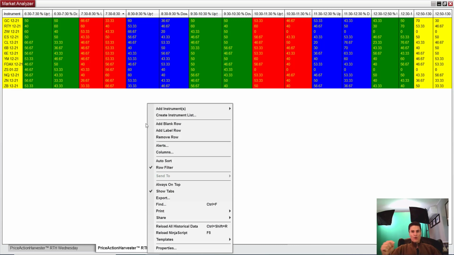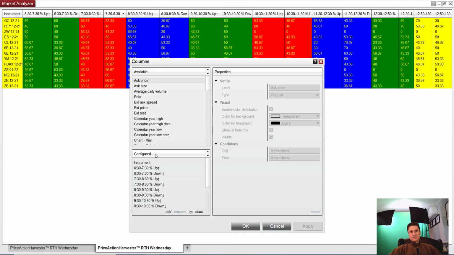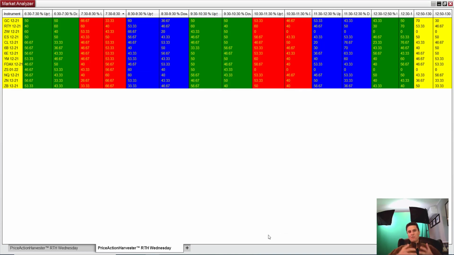And so in essence, this is how easy it is to get different prices and find out historically how price reacted. Okay, you can edit all of these columns. So if you don't want to look back 30 weeks, let's say you wanted to look back 52 weeks, that's a whole year. You just change that 30 to 52. Okay. If you wanted to look at different time frames, you didn't want to look at an hour, you wanted to look at it by 30 minutes, you change that from 7:30 to 7, and you would do that for the rest of the plots, and you would be able to get the best times there, quote unquote. So this is an important advantage.